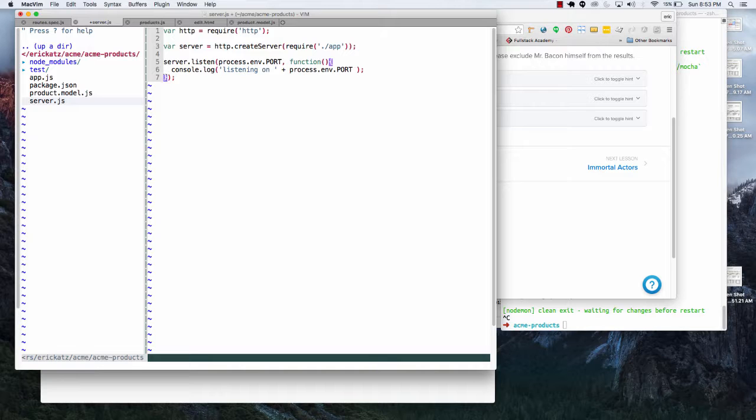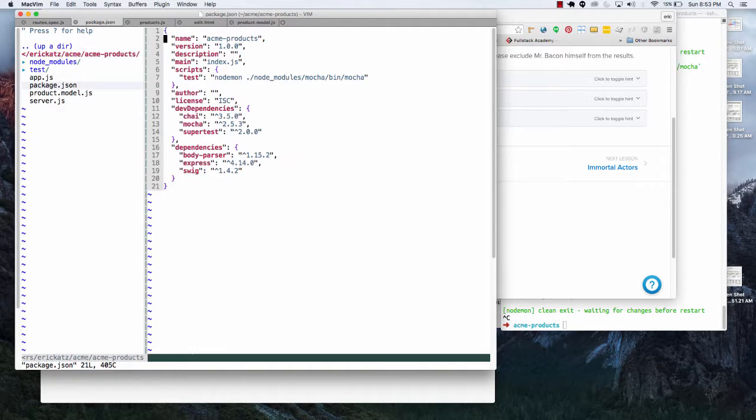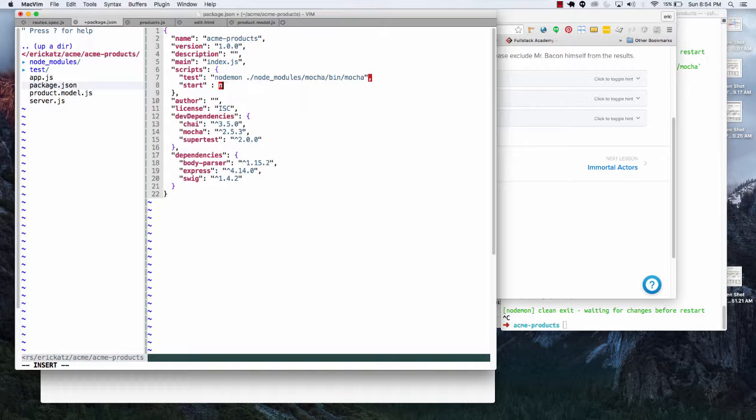And if I do that, we can go to my package JSON file, and I can put in my start. My start could be nodemon server, and actually let's give it a port.